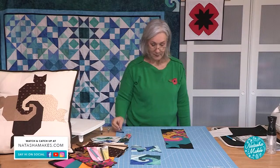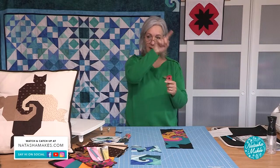It's not an either-or scenario. No. You can do both. And have a play with this block because, as we've just said, if you put them in together, they make really interesting patterns because you get that swirly S shape, or you can get a shape that goes in a four of the same colour together. So you can have a really good play.